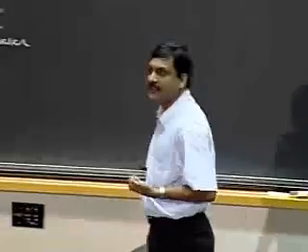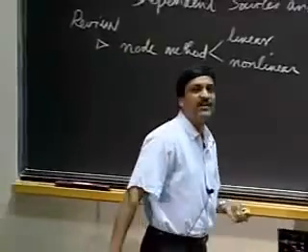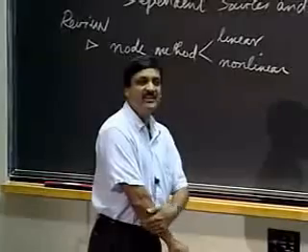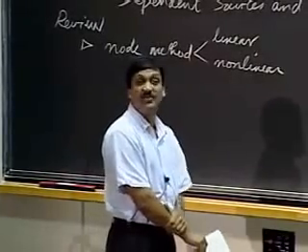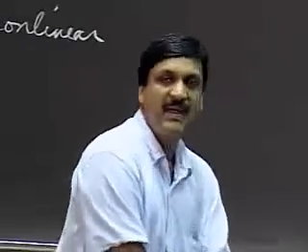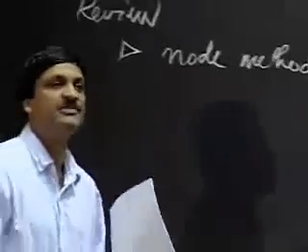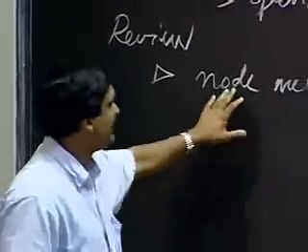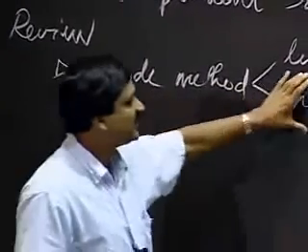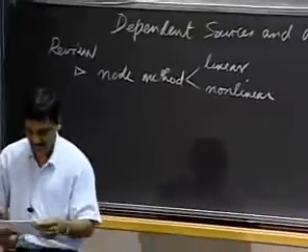So if you see a problem or if you see a situation in real life that requires analysis, then as a first step, you should try to think of whether you can apply some of the key intuitive shortcut methods. Superposition, one of my favorites, the Thevenin method, Norton method, or the method that involves composition, that is very quickly analyzing circuits that have resistors in series and parallel. Okay? So if you can apply one of these quick intuitive shortcut methods, go do so. All right? If you can't, then usually you can resort to the node method, irrespective of whether the circuit is linear or nonlinear.